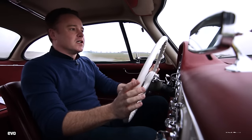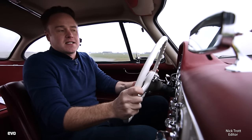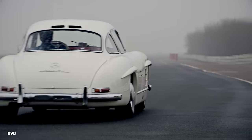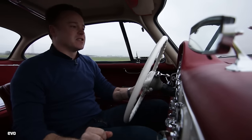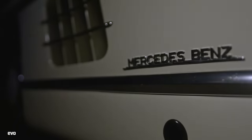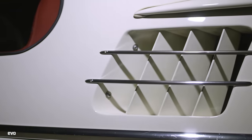Think of a supercar, you tend to think of something that's low, that's mid-engine, it's exotic, and it's Italian, probably. And maybe something that was built in the late 60s or 70s. So this car isn't Italian, it's German. This car isn't mid-engine, it's front-engine. And its styling is more Monaco chic than Moonbase Alpha. But there's a very good reason why this car should be considered as the world's first supercar.